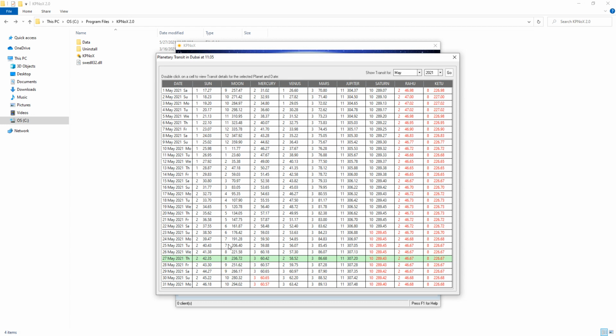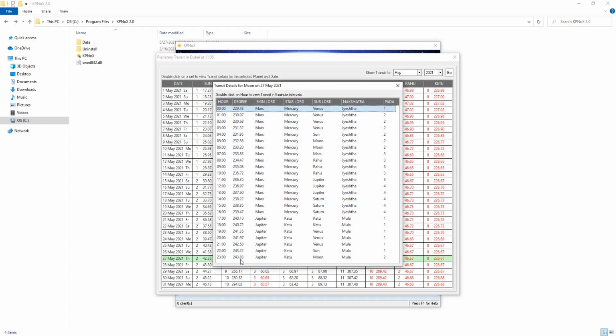If you want more details about a planet, for example the moon, if I just double click on the cell, you should be able to see more details for the moon transit for the selected date, shown on an hourly basis. You can see the degree, the sign lord, star lord, etc. All the details for the moon as on 27th May 2021.